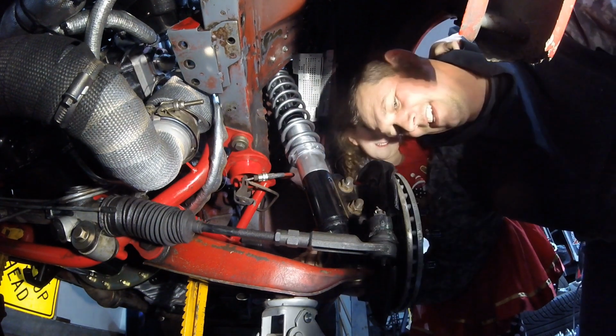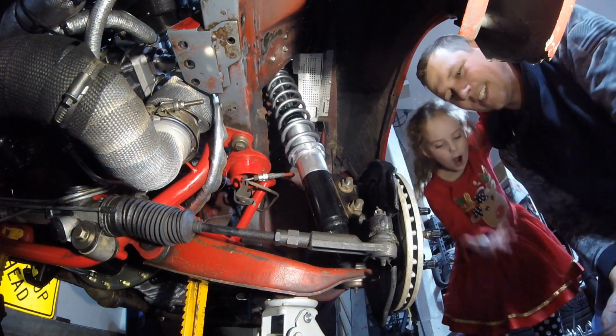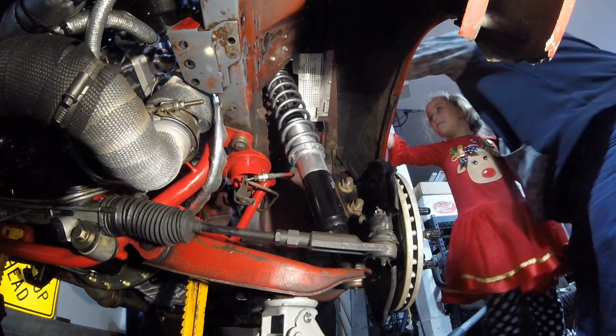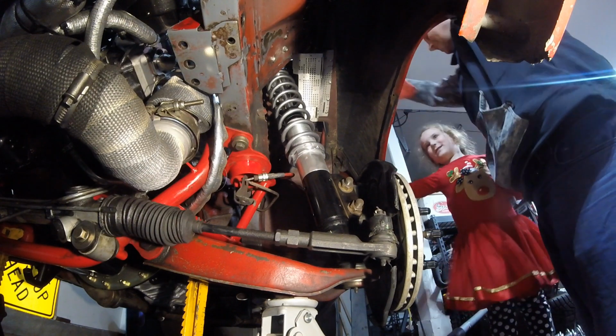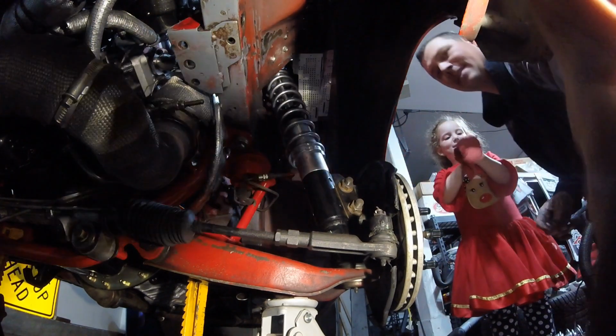That was really, really loud. Yeah, it was, wasn't it? Alright, now, don't wipe it on Sal. Here, I got a rag up here. That's for wiping your hands. Thank you, Daddy. Nice and clean.